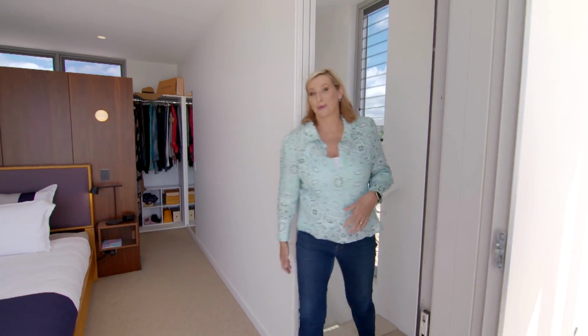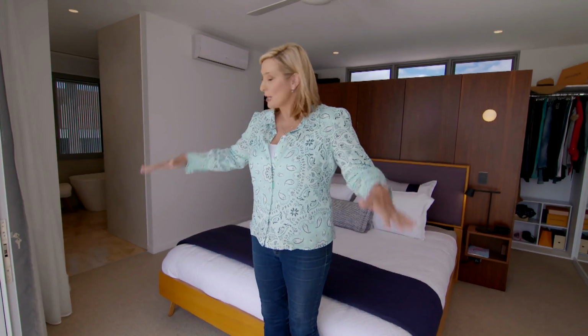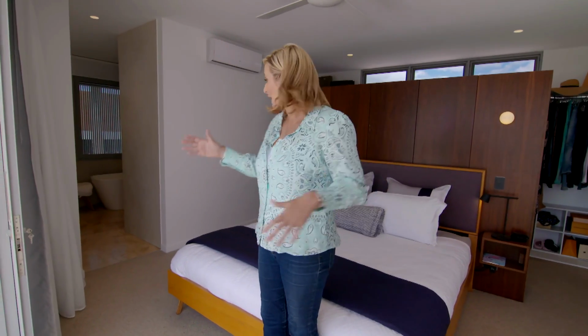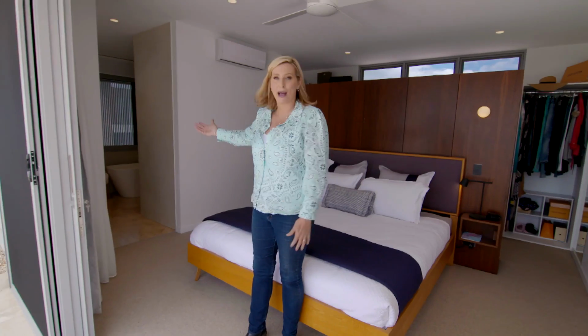Now, the temptation could have been to build a massive house that went right out to the boundaries and was 2 stories the whole way around, making the most of this very generous-sized block. But the owners knew what they wanted. They wanted 3 bedrooms downstairs, and the only part that is elevated on this first floor is the master suite. You have a fantastic bedroom, walk-in robe and bathroom.